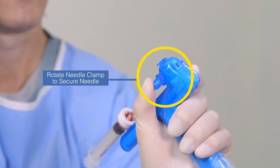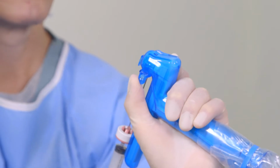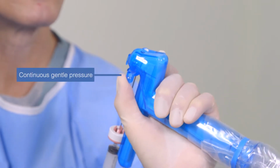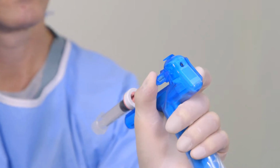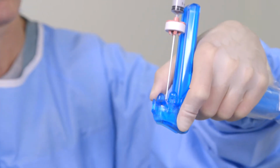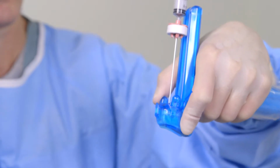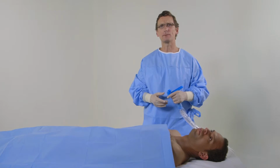Check to be sure that the needle tip is not protruding from the bottom of the sterile shield. Hold continuous, gentle pressure on the needle clamp to maintain the needle in its safe, retracted position during patient scanning and until you are ready to advance the needle toward its target. Now I will show on our model an example of how I perform a subclavian central line using AxoTrack.